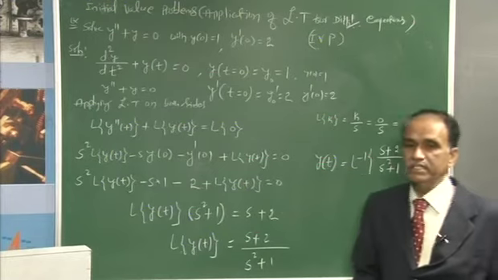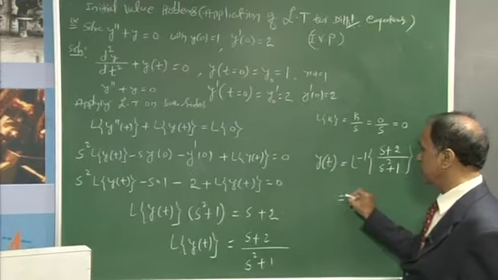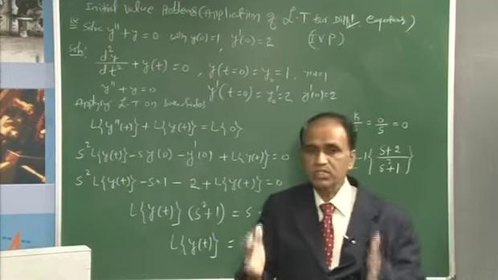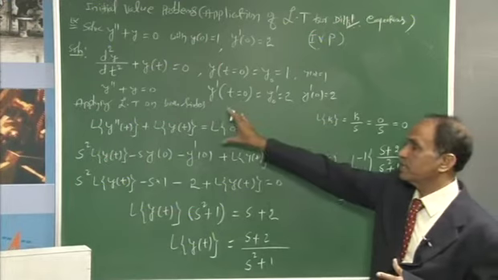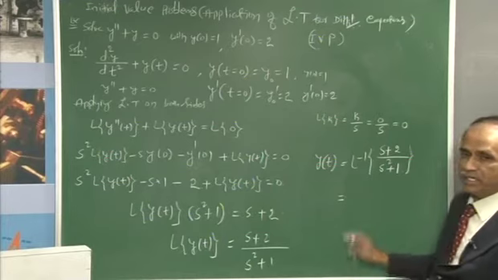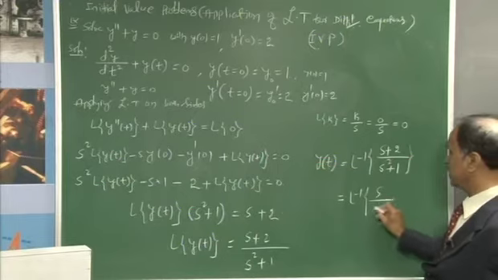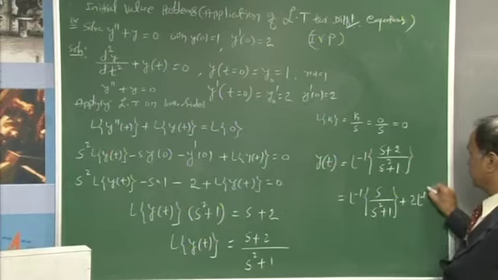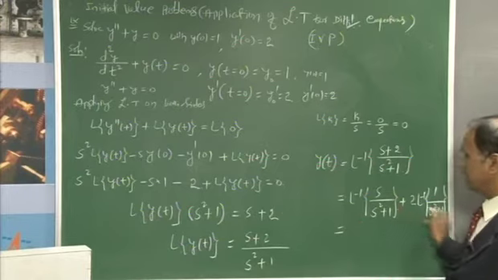This is L inverse. To get the final result as a solution, as I told you, after understanding the Laplace transform, the outcome of the application is that you apply a direct Laplace and then an inverse Laplace. Combining these two, you put it as the last step. What is that last step? L inverse, you split this one: s by s square plus 1 as one term, plus 2 into L inverse of 1 by s square plus 1. Directly you have ready results.